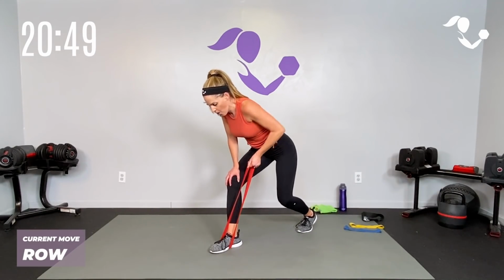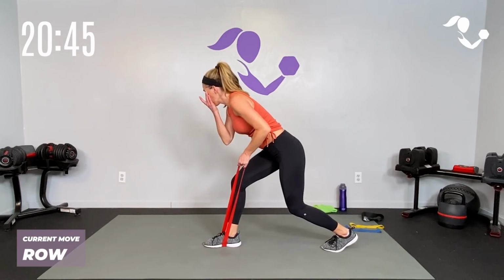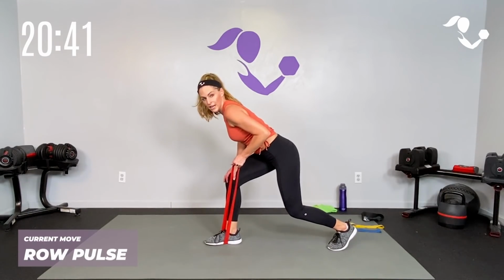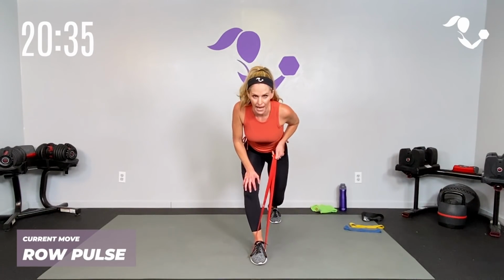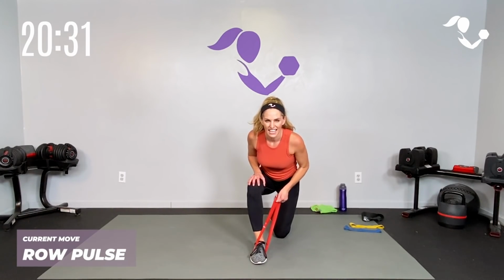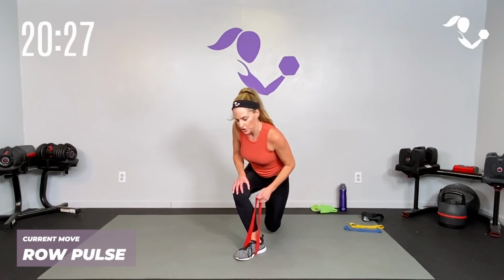Everybody up and down. We're 4, 3, 2. I want you to hold it up here. Pulse the shoulder blades in the elbow. Pull it up. Squeeze in your back. If you need to stay lower on that knee, 8, 7, 6, 5, 4, 3, 2.